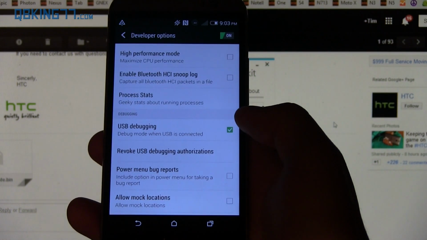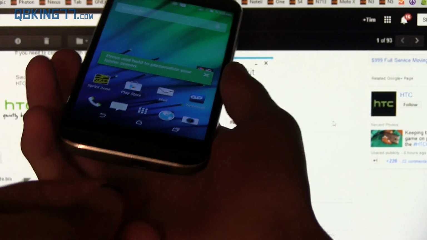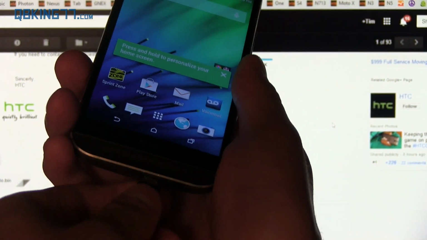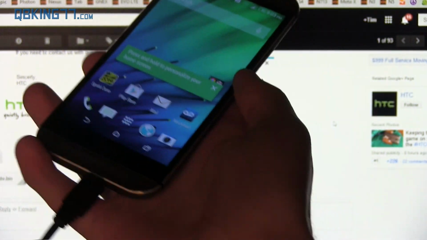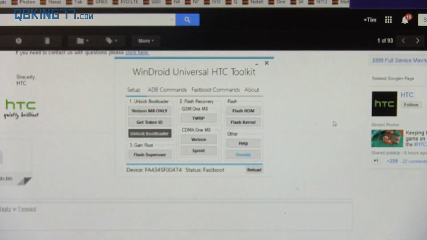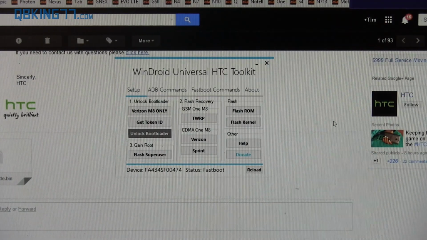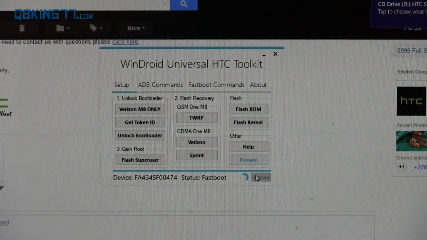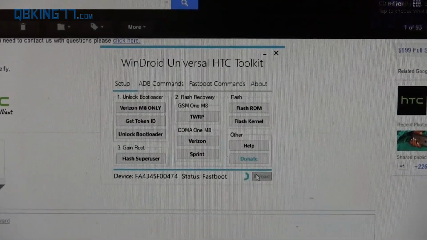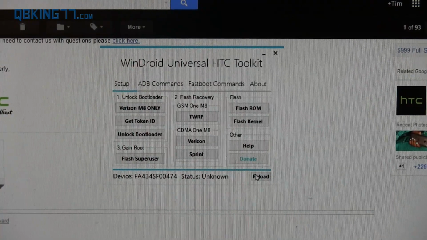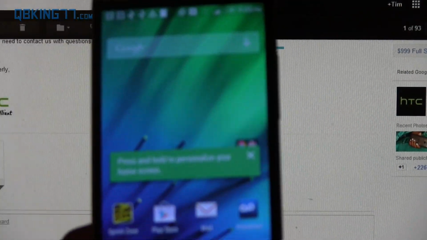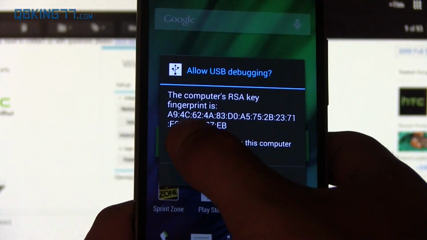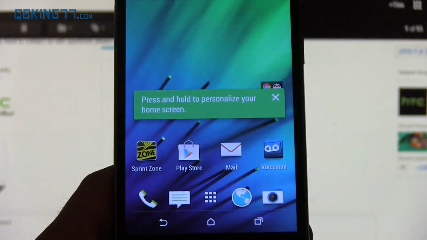All right, so once you've turned USB debugging back on, go ahead and plug your phone in once more. I went ahead and skipped everything. I didn't set up any accounts or anything, but don't worry, no more data should be wiped, so you don't have to worry about that anymore. Go ahead and press reload on the toolkit just to make sure that it recognizes it again. I accidentally backed out of something. I'm gonna hit reload again on my phone. It should bring up this allow USB debugging, check always allow, and hit okay.